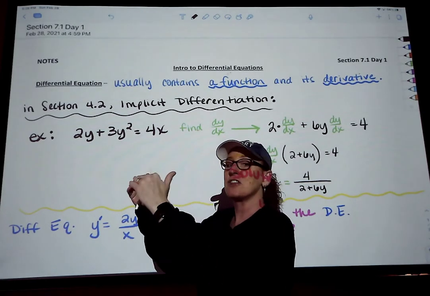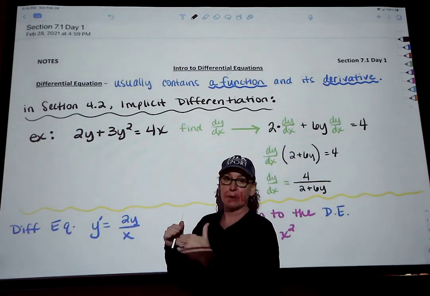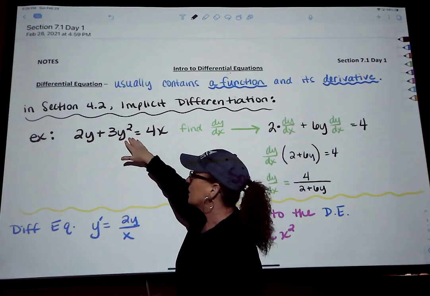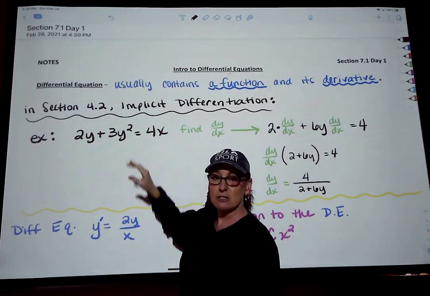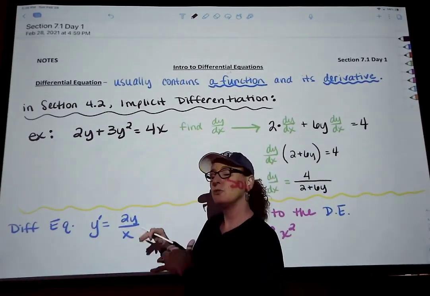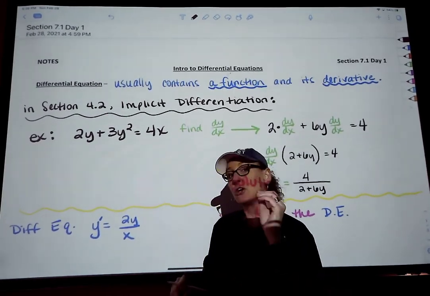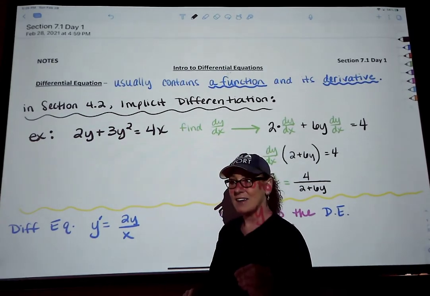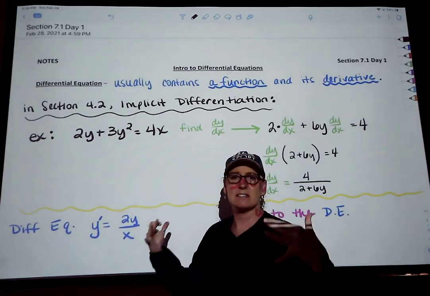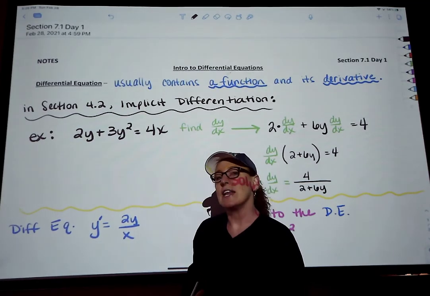So I'm going to take you back to things we did back in section 4.2. In section 4.2, I walked you through implicit differentiation. This was when I gave you a function that was not set up as y equals. So you couldn't just say dy dx equals and then do your derivative on the right. You couldn't solve it for y. If it could be solved, we would say y is some messy function. I don't know what it is, but it's some messy function, and I can't find it. But I want to do the derivative anyway.